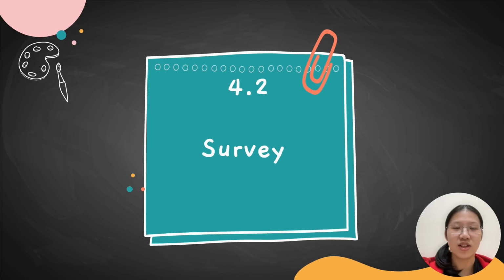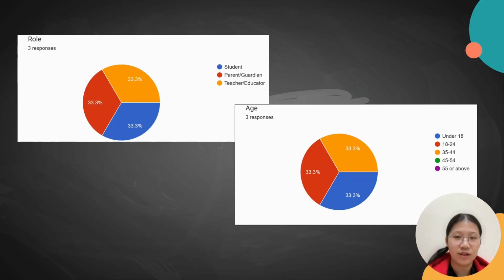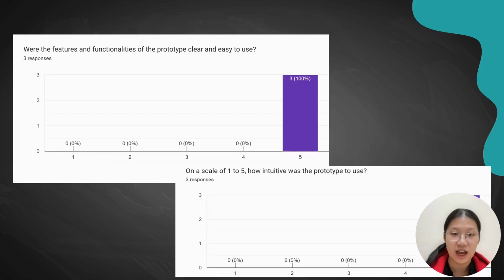Hello, this is Zhang Zhiyuan from Group 11, and my student ID is 2109641D. And I will be introducing Part 4.2, Survey. There are 3 stakeholders who took our survey: 1 primary school student, 1 parent, and 1 mathematics teacher. After finishing the process, all of them gave 5 out of 5 to our FunMath. They have verified and validated that the requirements set up have met their respective expectations.